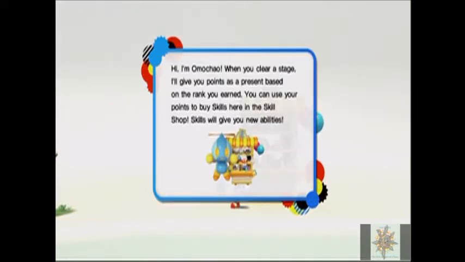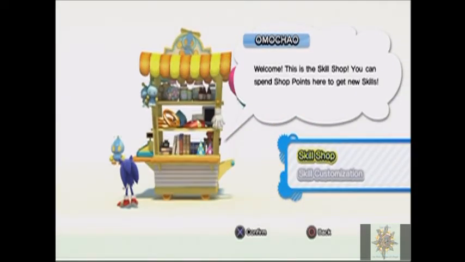Hey, Chao, what's up? Hi, I'm Amo Chao. When you clear a stage, I'll give you points as a present based on the rank you earned. You can use your points to buy skills here in the skill shop. Skills give you new abilities.